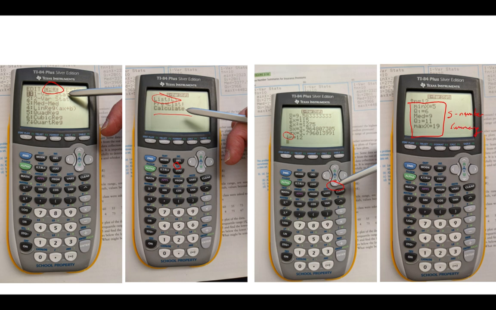It gives you the min. So if you're to do a box and whisker plot, it'll give you the minimum. Quartile 1 is right there. It gives you the median, 9. Quartile 3 gives you as well. And then the max. The two numbers that we need to find the outliers are Q1 and Q3. So I would write those out, and then we can apply the formula that I just outlined on the prior slides.